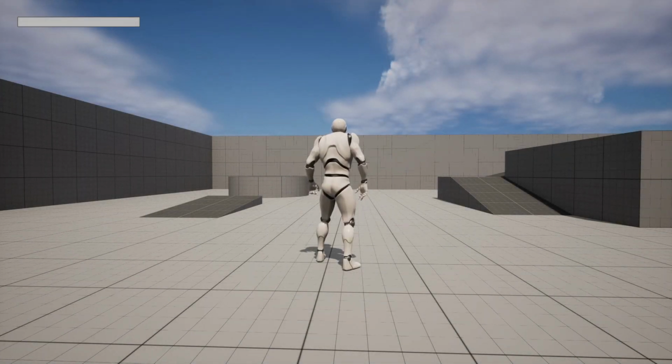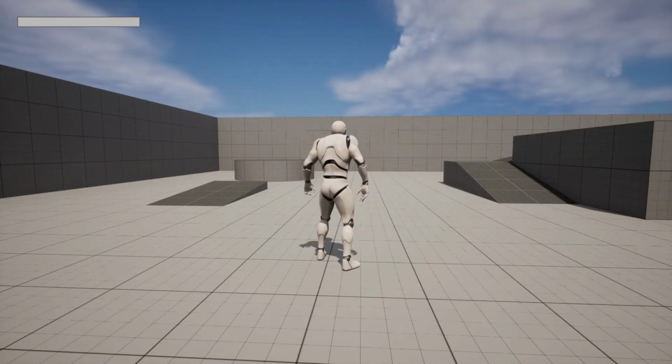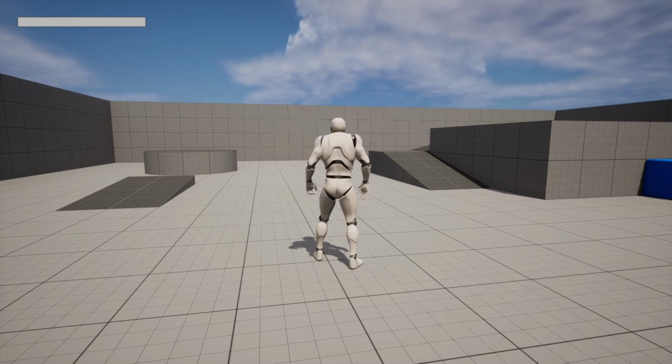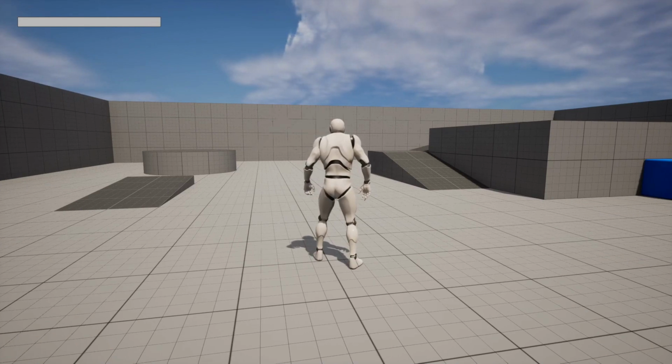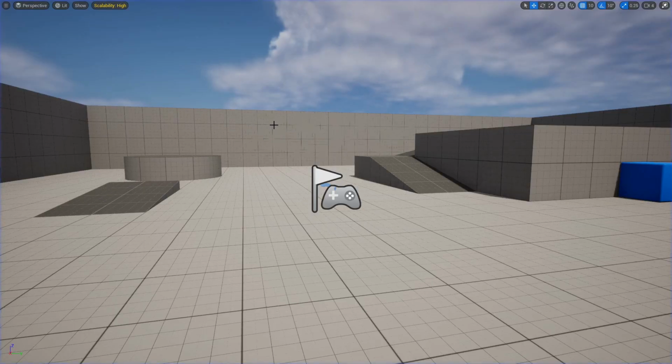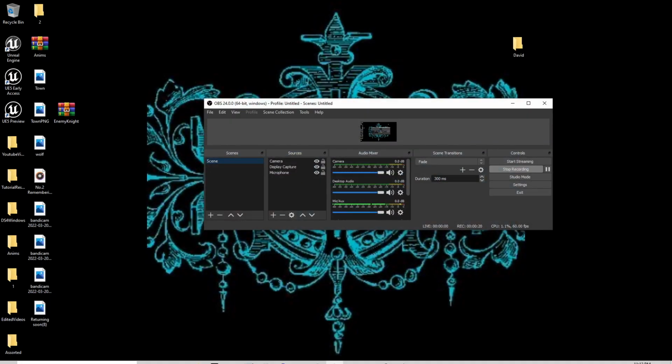I was playing Bloodborne, and I was watching as I was making progress. My health bar was increasing in size, so I thought, I wonder how we could do that. So that's what we're going to go over right now, because it's actually not too complicated. So let's jump over into my new empty project.